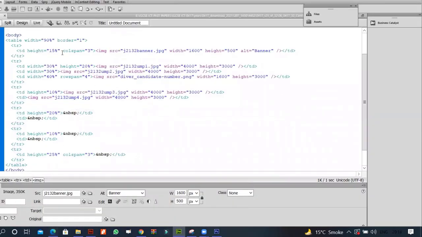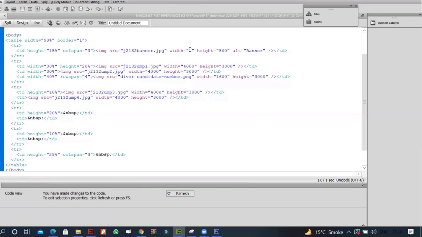Since this is inside this cell, all I need to do is define width equals 100%. I can just get rid of the height in pixels. I don't need that. I'll copy this 100% so that I can use it everywhere.